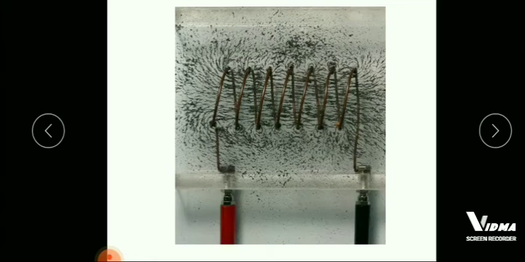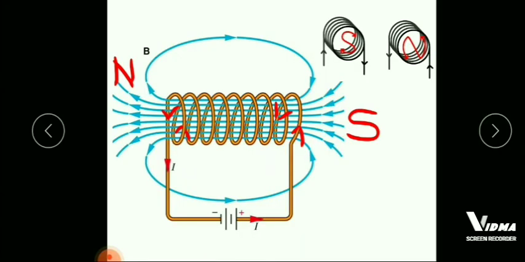Here you can see the magnetic field lines, and based on this we can draw the magnetic field lines around a solenoid. The magnetic field lines enter this face, go along the straight way and leave the other face. Then they go around again, enter this face and again leave this face. So in a solenoid there are two faces, one at this side and another at this side.